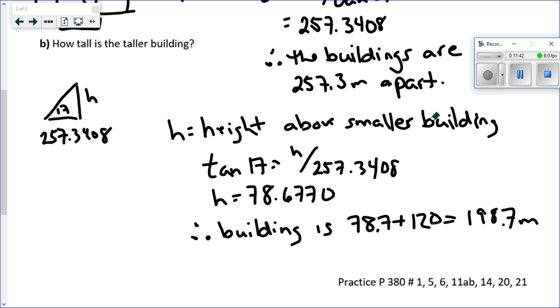Now, had I been required, in this case, I probably didn't need to carry the 4 decimals, but you never know exactly what you're going to have to solve question-wise when you're going through. Had I had to solve for an angle, I would have needed those 4 decimals. So it's a good habit to carry it through.